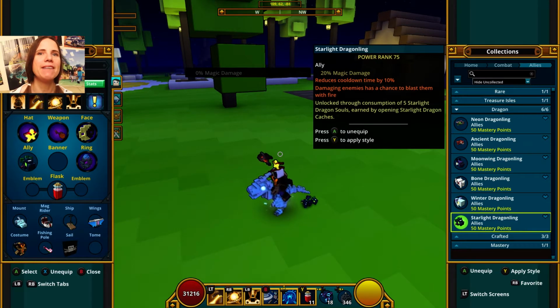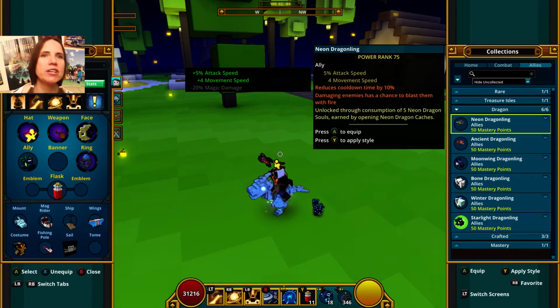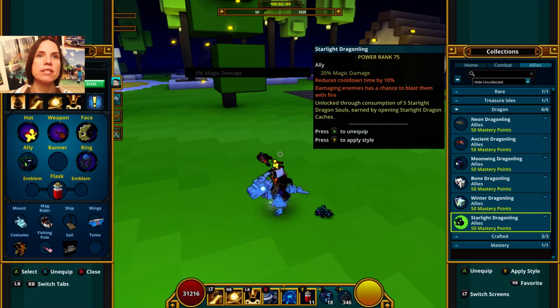So what else we have is the Neon Dragonling has given us 5% attack speed. So it's a tough choice between the two for me. Is it going to be a Neon Dragonling or the Starlight Dragonling? I think I'm going to keep to my Neon Dragonling because it will also give me, as you can see, 4 movement speed. And movement speed is important in this game when you travel distances.